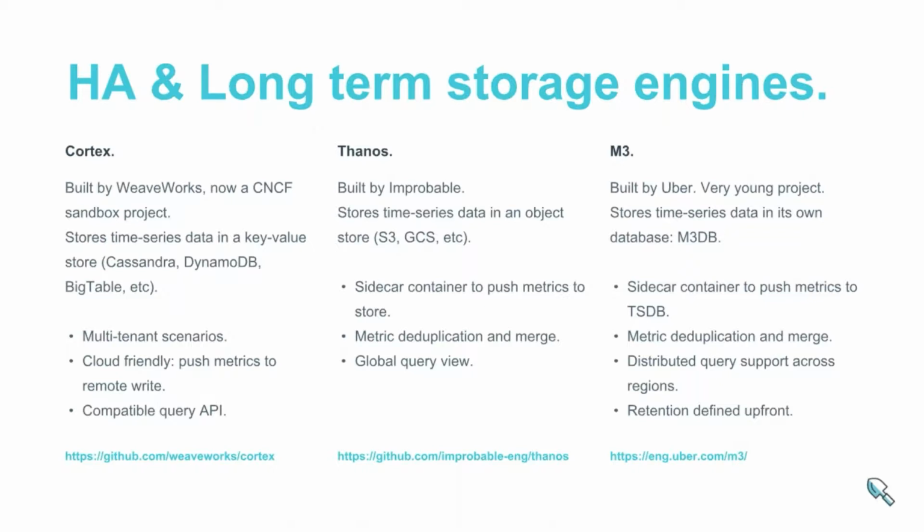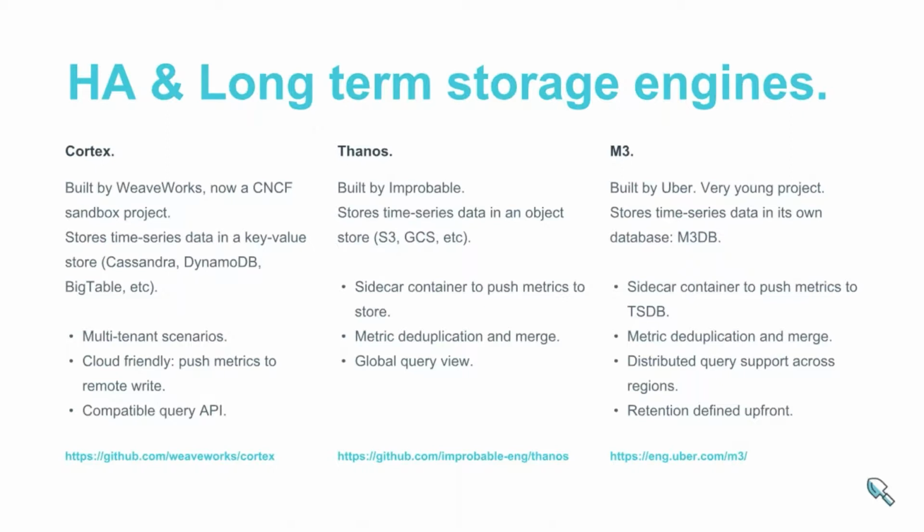It's cloud friendly, so it offers a write endpoint where those Prometheus servers that you have deployed in your infrastructure can push metrics to. And it has a compatible query API, so you can query Cortex and get metrics the same way as if you were running your own Prometheus server.